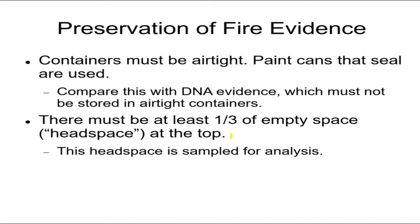If there is any accelerant, it will evaporate and get into the 1/3 of empty space on top. But we want that. We want it to evaporate because this headspace is actually sampled. We want to get that information. If there is accelerant, the headspace will have it, and we are going to get it from the headspace. We want to have 1/3 of the top empty, giving you a headspace there that can be analyzed.